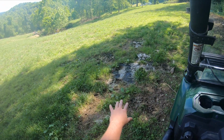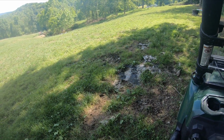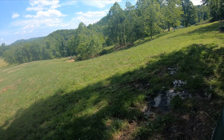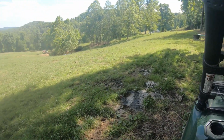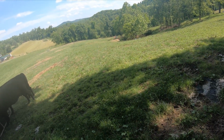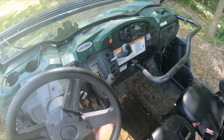But I think if we can get it now, I want you to notice something else too, guys, while I'm here. You see the cow manure? That's what the minerals do. Flies don't get on it, so that's why you buy good minerals, not cheap minerals, and you won't have fly problems usually. So let's go down here, I'll show you the difference between fields, and we'll show you what's going on.